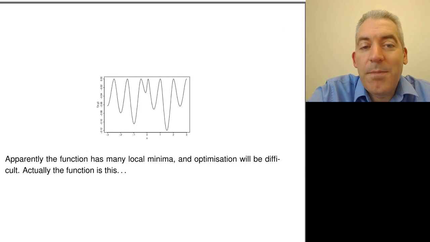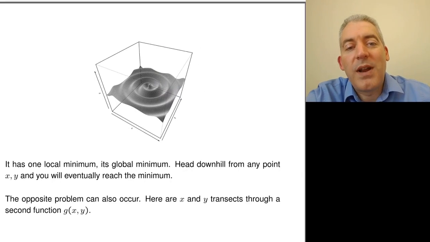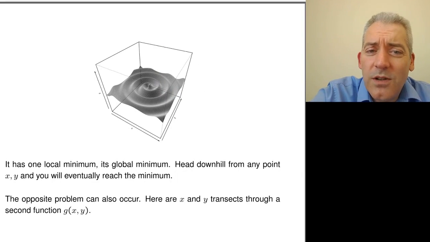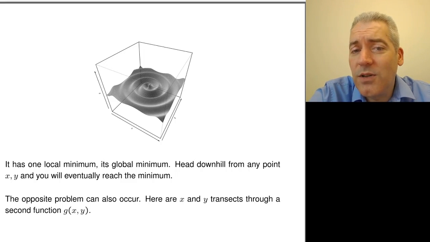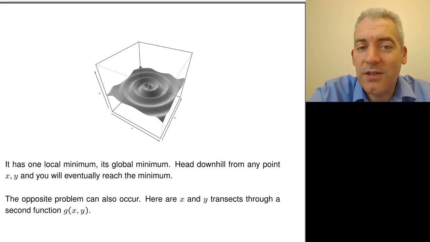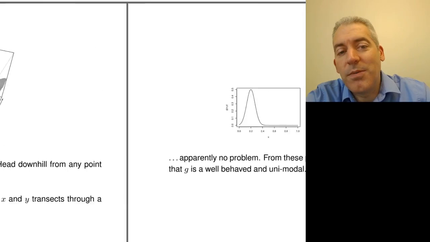Okay, so for example, here's a 1D slice through a 2D function, which looks pretty horrible because it looks like it's got lots of local modes. But actually, if only you knew what the real surface looked like, that surface only has one local minimum, and in fact you can find it from any starting point. So any kind of downhill method will find the one local optimum from any starting point. So in fact it could hardly be a better function in some sense, but looking at a 1D transect gave you a poor impression. And the opposite problem can also happen.